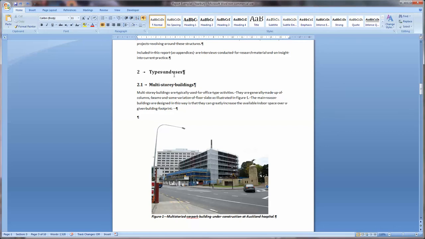So the first section might be pile, second section might be piers, and the third section might be crossheads. And then you'd use the subsections to distinguish it. So for the piles, you might talk about alternatives. These are the alternatives, and then you might even have subsections, 2.1.1, where you're talking about the different options that are available.